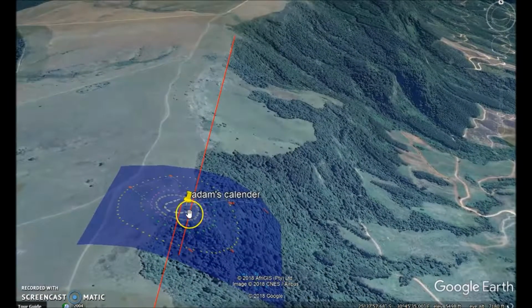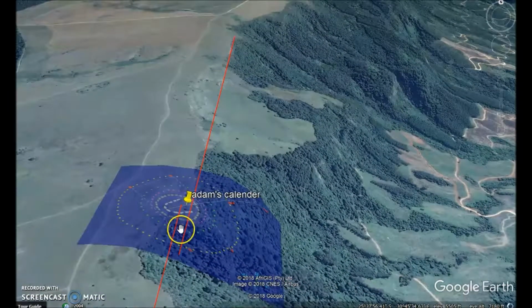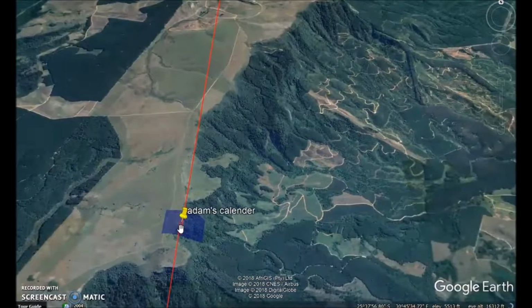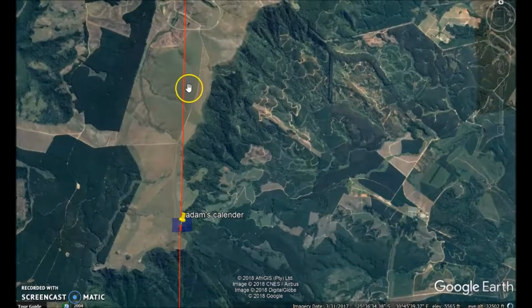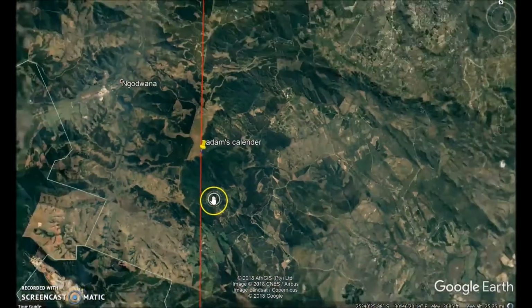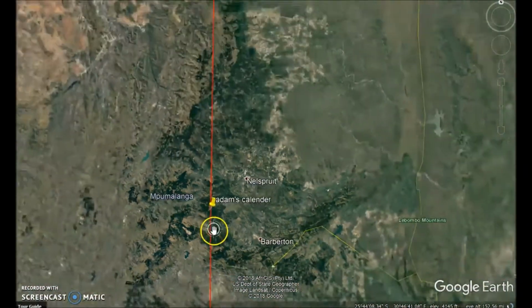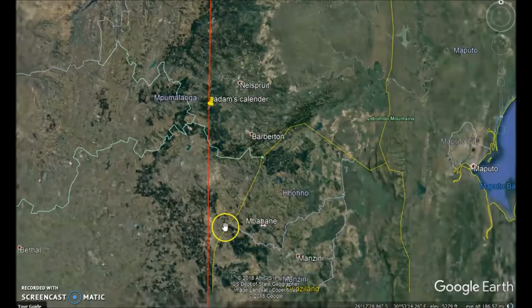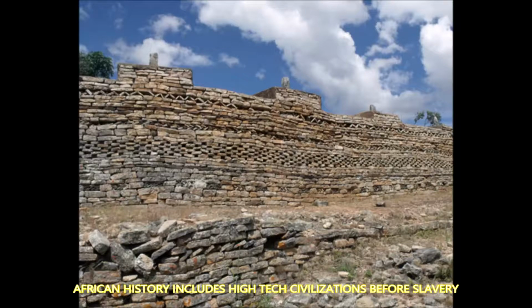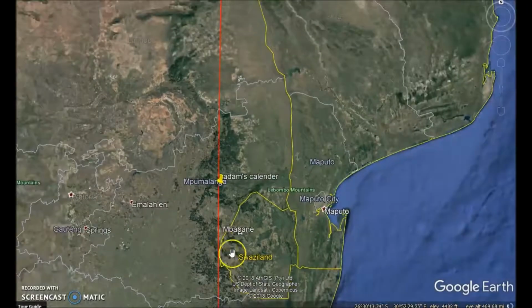Mr. Tellinger has also researched almost 200,000 ancient stone circles in South Africa that appear over areas with apparent evidence of mining activity in prehistoric times. This path crosses areas of highly technological civilizations and African empires lost in history after centuries of ravages of slavery's impact on the continent. Amazing.